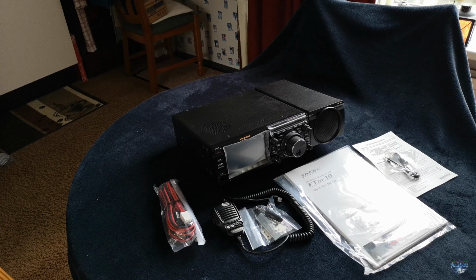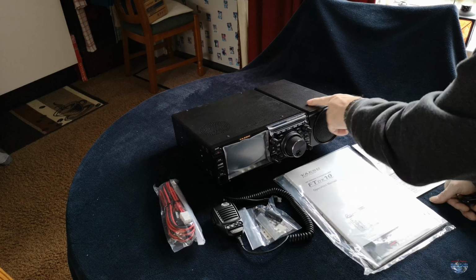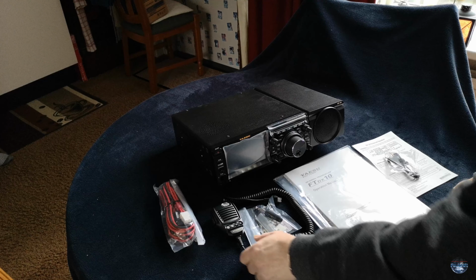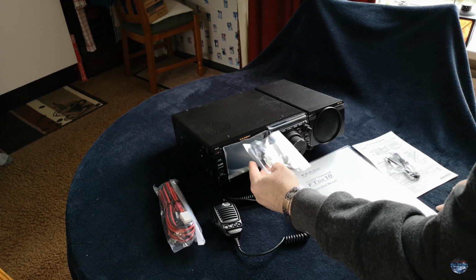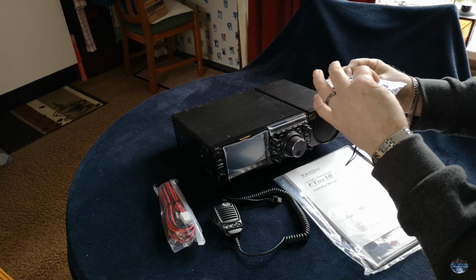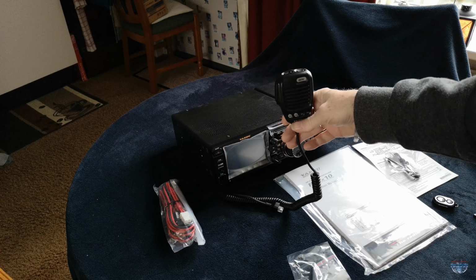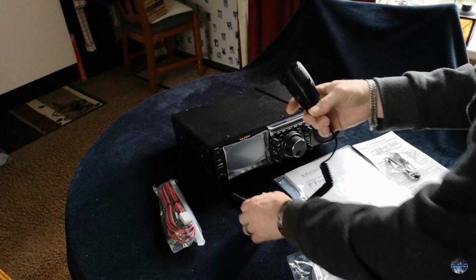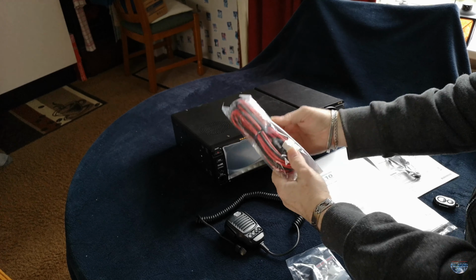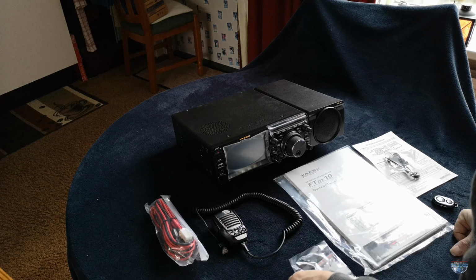So here we see the unpacked Yaesu FTDX 10, the little rig from Yaesu, which arrived today here and is unpacked so far. Those are the accessories: plug, a microphone holder, fuses, and screws. That is a microphone, the handheld microphone, and here the power cord.